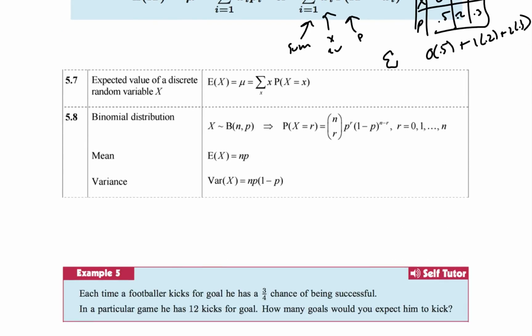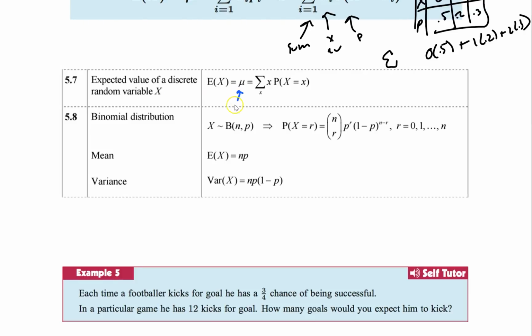Here are the formulas in your formula sheet that apply to this. So this is the actual one, expected value of a discrete random variable. It's this thing. Notice how that symbol right there, that's called mu. That stands for mean or average, right? So that's all it is, like we talked about. That's sum. That's the x value, and that's probability. So if you have a table like the one we just did, just do that. Multiply all the x times the probabilities, add them up.